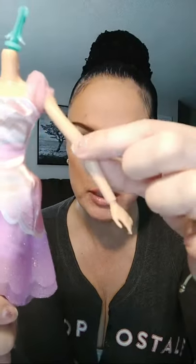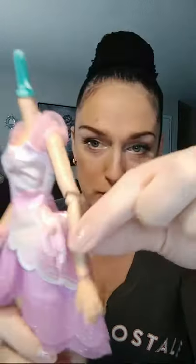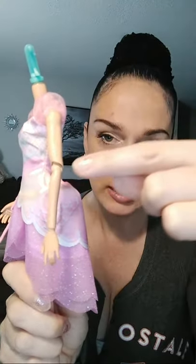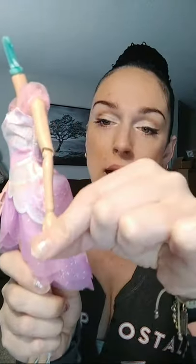I wish she had hands like Beauty Secrets Barbie — very pretty, dainty hands. That would be so gorgeous on this body, or at least make something similar. This joint right here could be done better. Also, with this nice thickness here, and then this is like a little twig — this needs to be slightly thicker to match. My hand doesn't look like that, so we need some better hands.